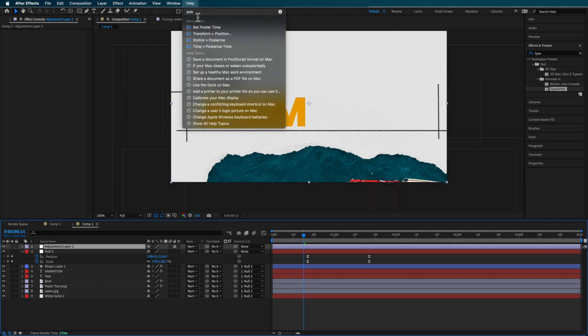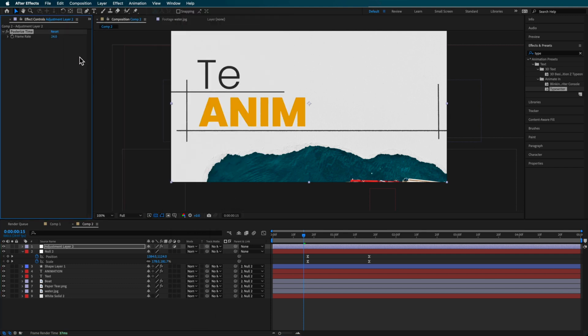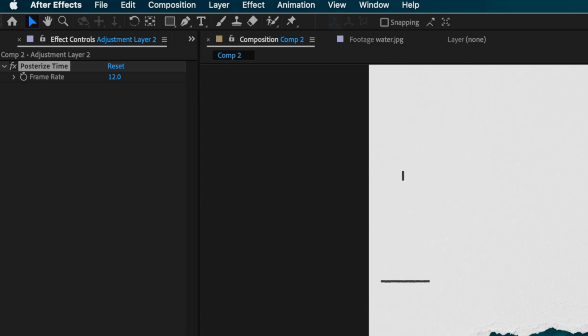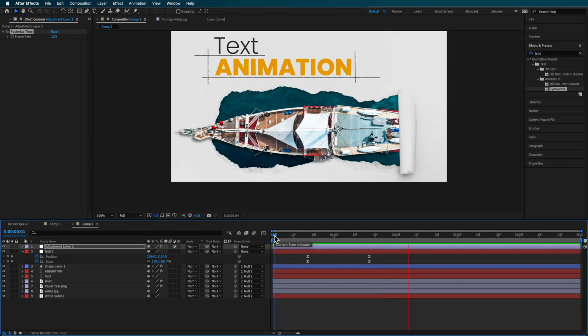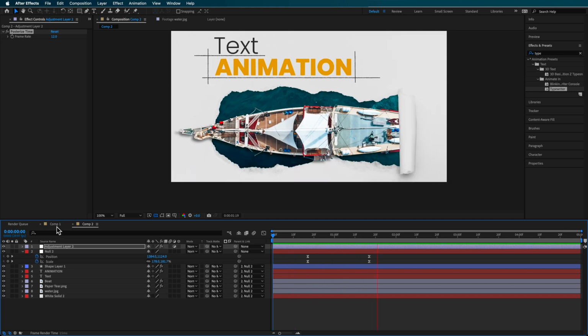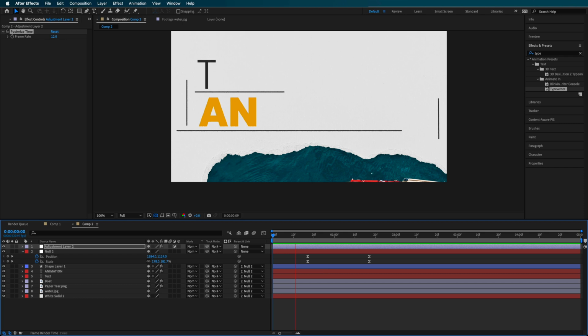And you basically just search for time, posterized time, and you can drop this down to say like 12. All this is doing is just saying, look, I want you to play back at this frame rate. So if you're using say 24, you could set this down to 12 and it's gonna play back at sort of that half frame rate sort of look. This is something that's really iconic that VOX do in pretty much all of their videos. And it's really, really effective.